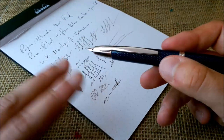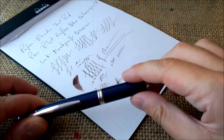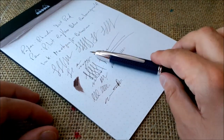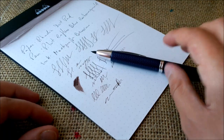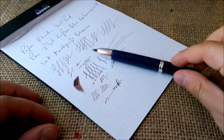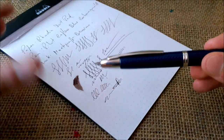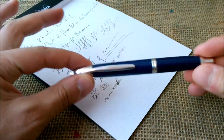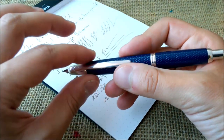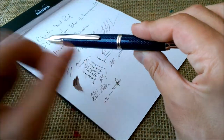Because it is a fine nib, equivalent to an extra fine, and it has Pilot cartridges with good capacity, it lasts for a very long time. This is a great pen. This is the pen I usually like to use when I have to travel by plane, in work situations — it's the kind of pen that never fails me. This is not a pen for everybody, because it has this clip between your fingers, but I really love them and I find the carbonesque finish really beautiful.